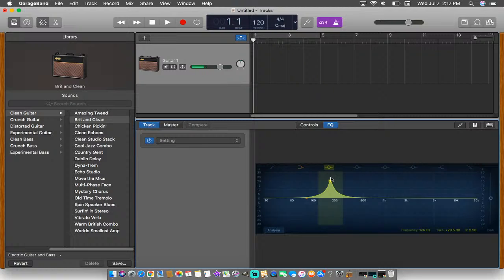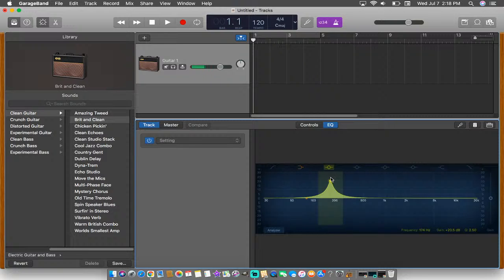Because the thing about an EQ, this is something I forgot to tell you guys in the beginning of the live stream, is that an EQ is basically just another smart volume fader. That's all it is, a smarter volume fader. Every time you boost an EQ, you're adding volume to your mix. And the reason I stick to 3 dB is because that is the right amount to boost and cut.